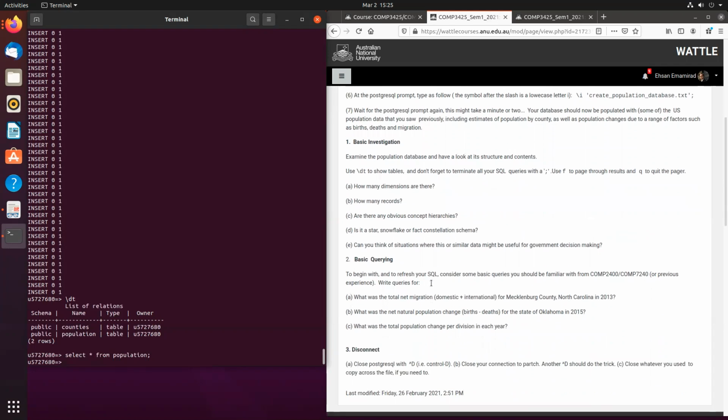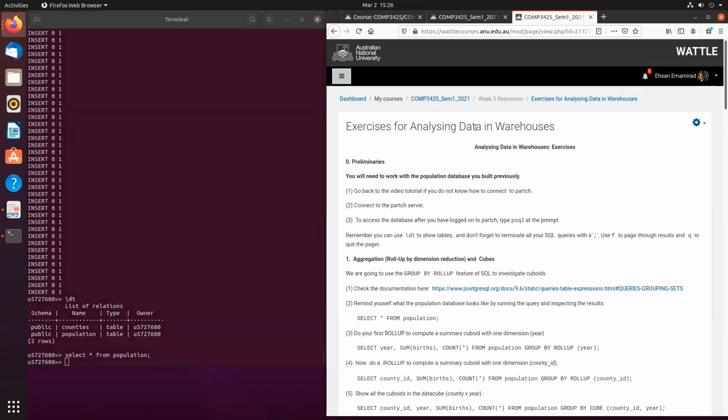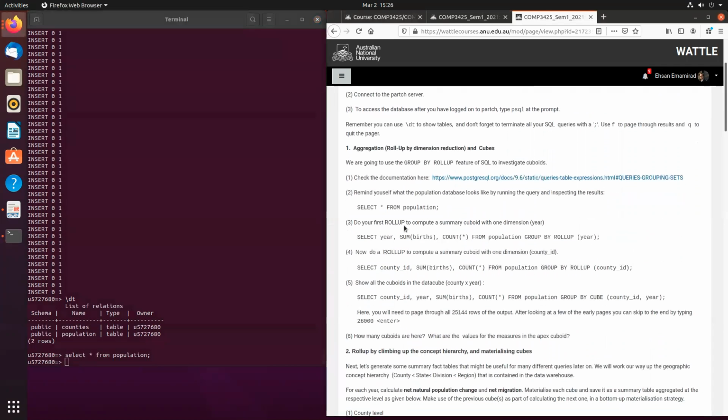For the basic stuff that you have to do in PSQL, you can write really simple queries, and you're going to be able to get the information. This goes the same way for analyzing data in warehouses.